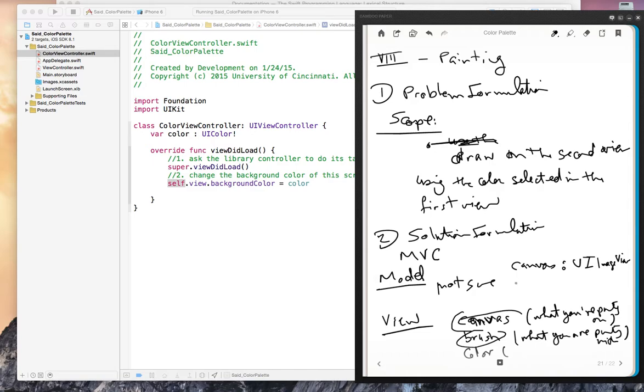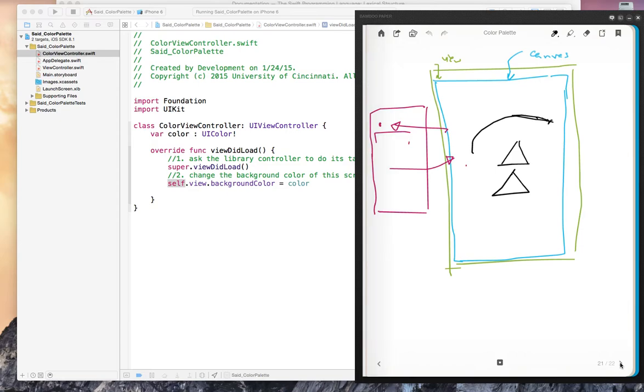I also need to model the path of the user's touch. And the library I'm going to use for this is called UIBezierPath. Again, there are different ways of coloring. So these are the libraries I'm going to use, and both of these will be in the second view, but the canvas will start from the first view. So I'm going to need to create the canvas and copy it to a location in the second view, and you will see how we're going to do that.